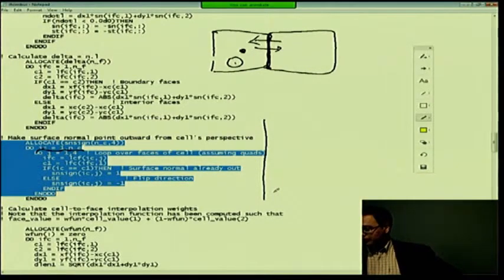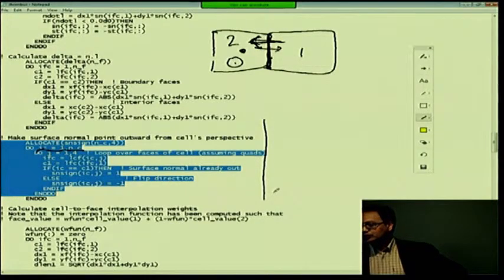So what I do is I go to that face, and from that face, I know already that the surface normal is pointing from cell 1 to cell 2. So I get the index of cell 1. Let's say cell 1 comes out to be that, and cell 2 comes out to be that. Then I know my surface normal is pointing that way.